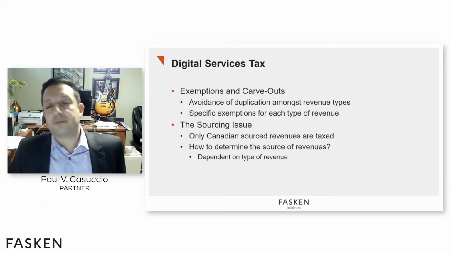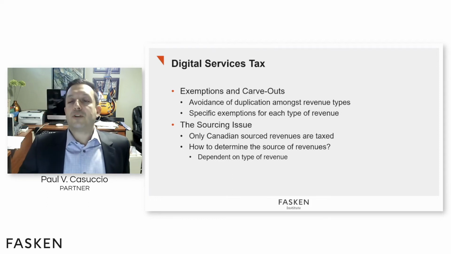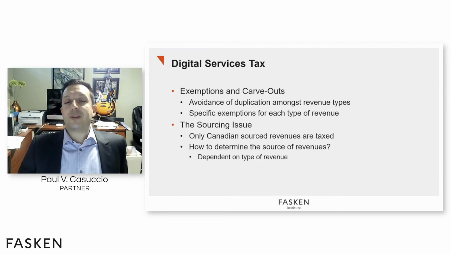So at this juncture, we have an idea of how to determine what is taxed. We know what the tax looks like, and we know who is subject to the tax. But there's still one final important concept that we need to understand in order to determine whether or not your entity might be required to become registered for the digital services tax in Canada. And this final issue is determining the source for any in-scope revenues.